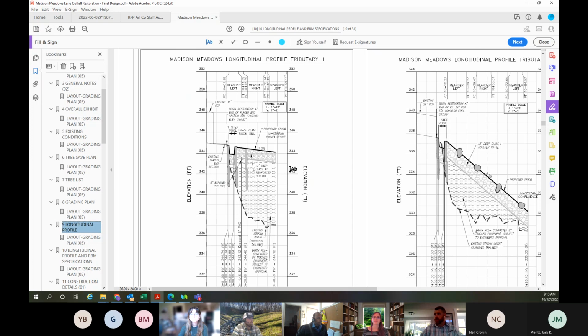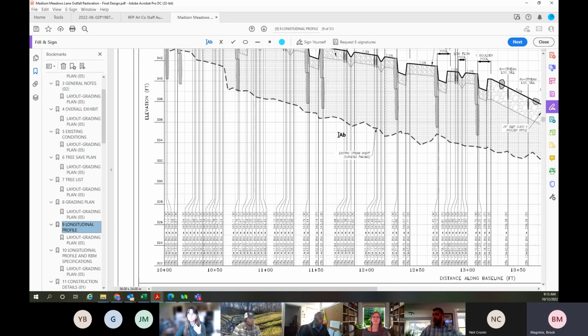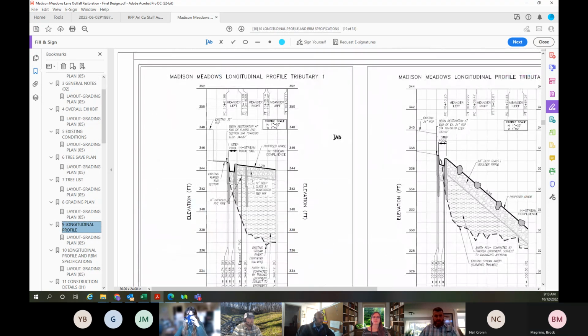You can see parts of the main channel as well. We're raising the channel up to 7 feet in some areas. Brock, you had a question? Yeah, I just had a really quick question. If you could go back to that last one. I don't know if you want me asking questions now or if you want me to hold them till the end. That's fine. It's just a few people on here.